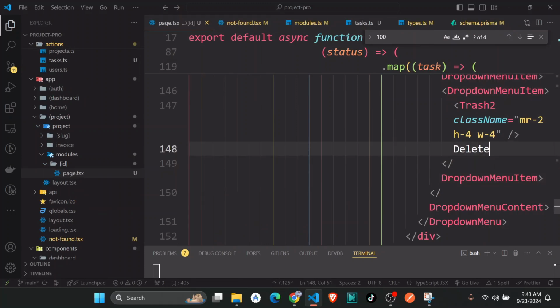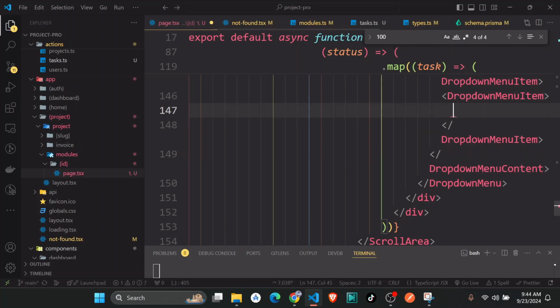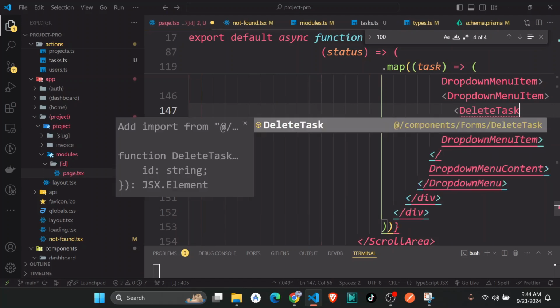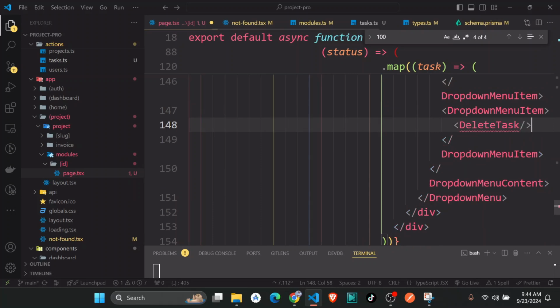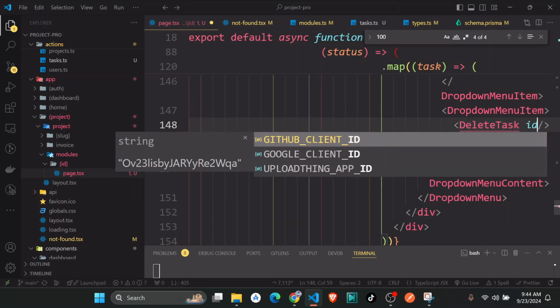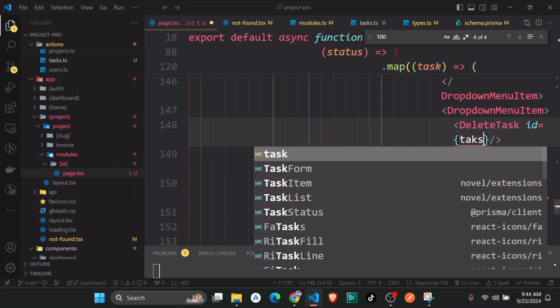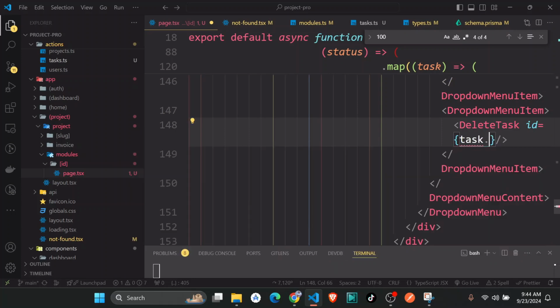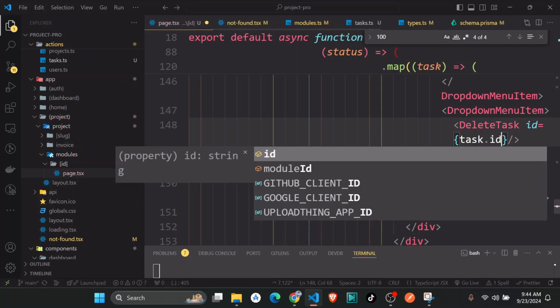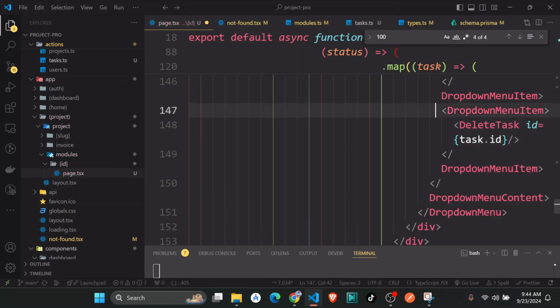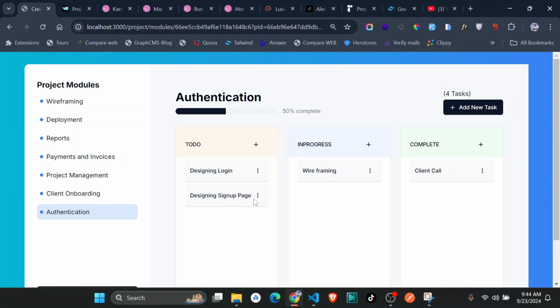Let's go ahead and put in the delete task button, and let's pass the ID here, which is going to be equal to task.id. Okay. So let's refresh here.